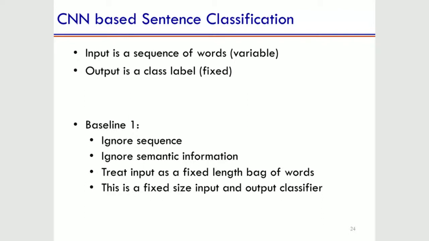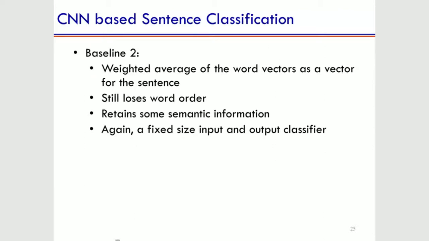Where am I going with this? Think of the naive Bayes classifier. You have a fixed size input, w1 to wn, and you just want to classify it as spam or not spam. In this case, positive class or negative class. So that's the baseline. You're not really exploiting the sequence aspect of the sentence, or any semantic information about the words. It's just naive Bayes, what I described here. Clear?